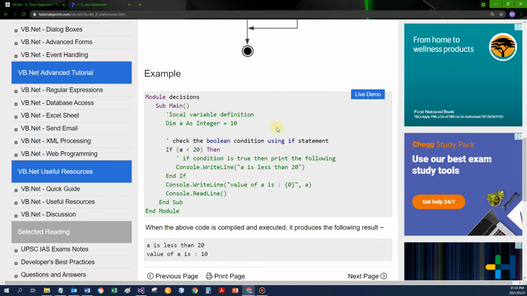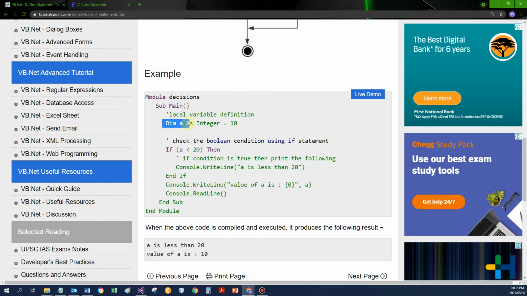So over here is an example. Imagine this is a button event procedure. This is just a main method. It works exactly the same as a button event procedure, except this program here displays data at the command prompt and not in a label.